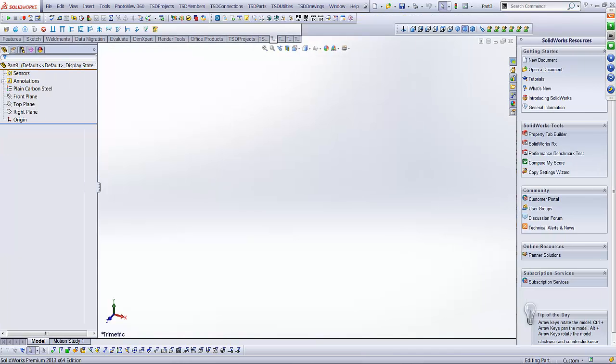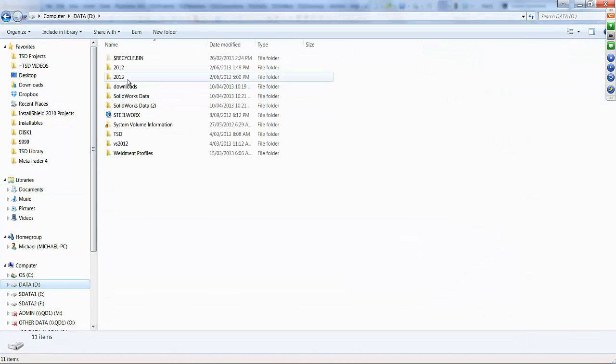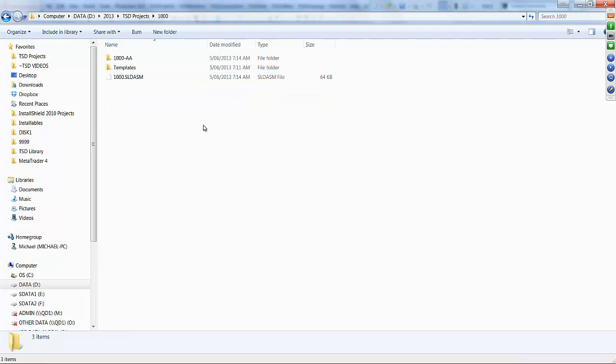Alright, now what I'm going to do is show you what happened in the background. So we go into the 13, into the projects, into 1000. So this is the structure. Okay. When we created the project, it created the templates folder, and in there it's copied the templates. These templates can be modified. However, the only modifications that I would recommend after you've copied these in there would be only pictorial or the look and feel of the template. That means, you know, swapping out a project logo or something like that for the company or for a client, or putting in some text or something on the actual template. The last thing you want to do is fiddle with fields, because we've linked fields to the database now. Okay, so that's where the templates are stored for the project. You can update them, but they are limited to the updates.